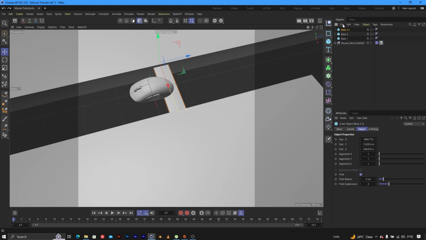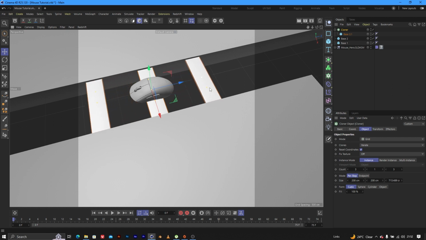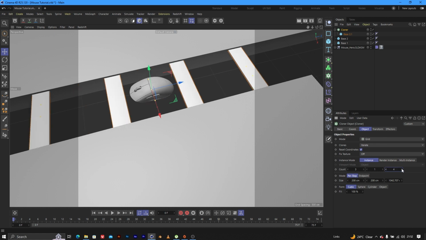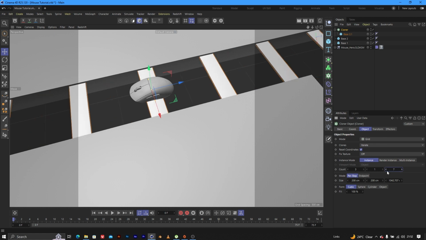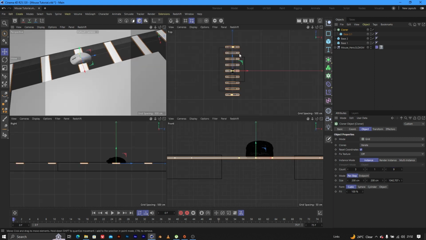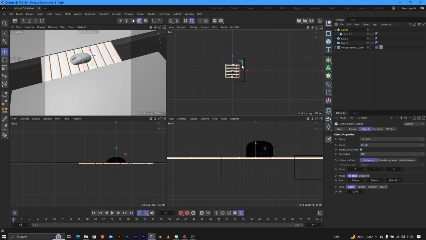So what you would do here is put this in a cloner, and inside we have to increase, let's see, I'll increase the, I don't know if this is a Z or X axis, something like that, and I would reduce them a bit so you have something like that.